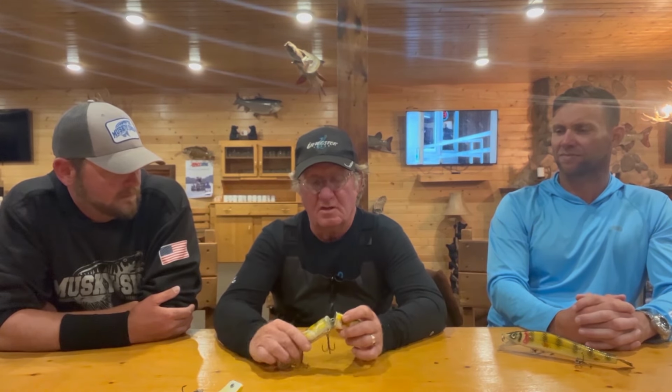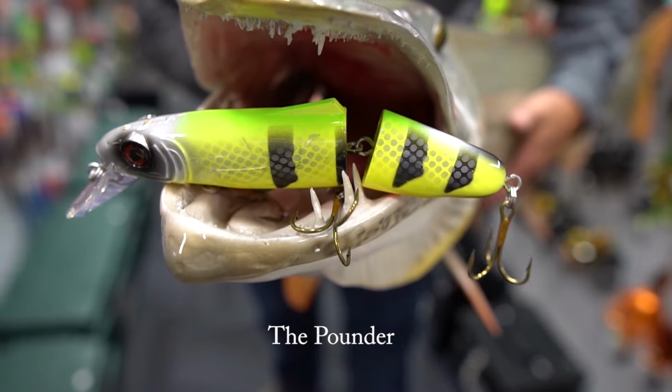Well, the wind was crashing into that reef, and we were getting towards evening. It was darker. The water was roiled up from all the storming today, and I've just found it in the past, a jointed crankbait, especially this. You can see the edges of this, how this is clicking all the time. You can see the wear marks on it. It clicks, and so it makes a lot of noise, a lot of vibration. And she picked it up right away. I only cranked it down three or four times, and wham.